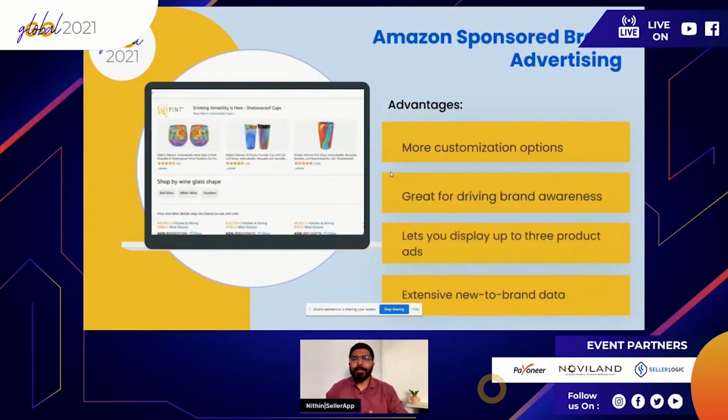Now, sponsored brand ads help increase brand awareness. It improves the brand visibility of the product. When someone searches on Amazon, brand ads, otherwise called headline ads, come right at the top of the search page. It also increases the engagement of customers with your brand. You can set up the entire sponsored brand campaign in such a way that it connects to your storefront, thereby increasing the visibility of the products that are not advertised as well.